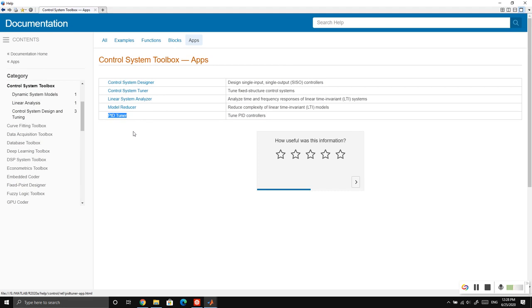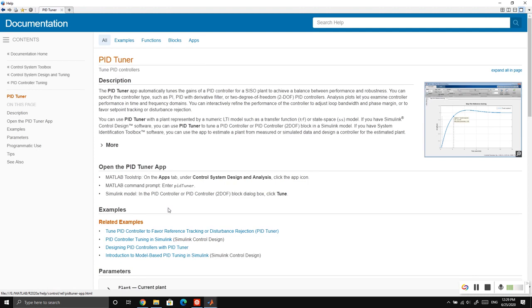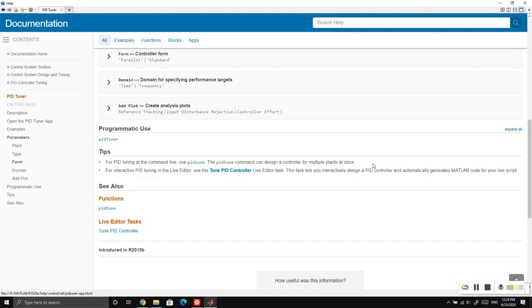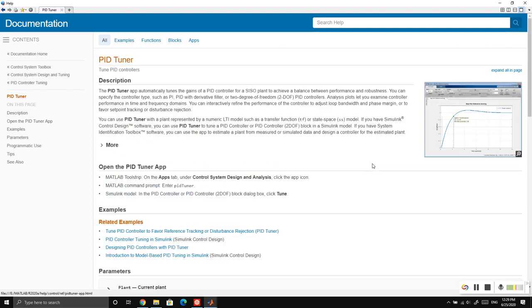The PID tuner is one of the most successful stories of control systems. PID is really a universal go-to controller when you try to implement a certain industrial process. You definitely start with a PID tuner, and then you try to explore other options. But your first go-to controller is the PID. Now, the control toolbox provides the PID tuner where you can tune the PID gains however you like. You change the gains and you observe the behavior of the system. And it even has an automatic tuner that gives you the best gains according to a specific criterion.